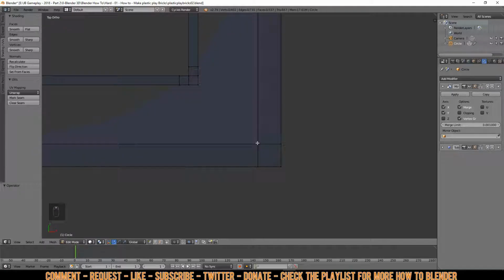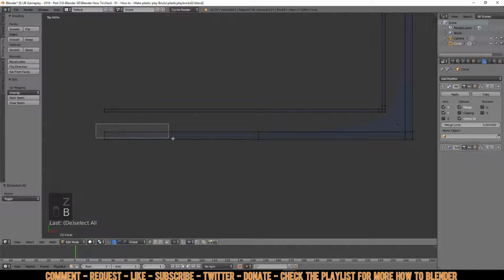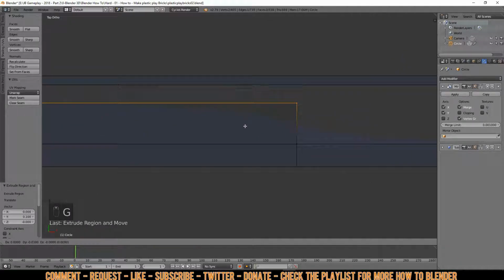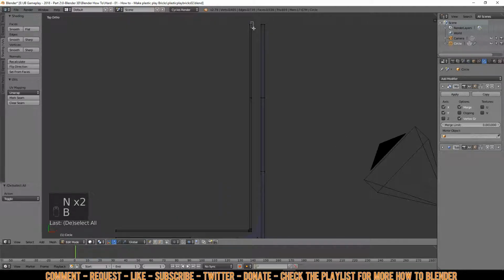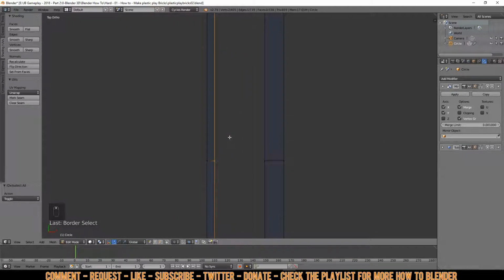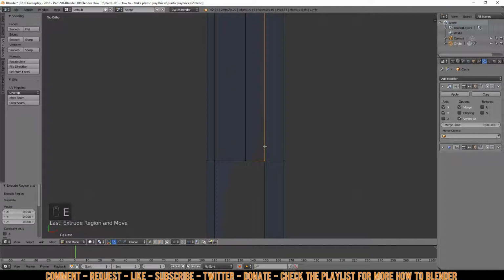Now the next thing we're going to do is extrude 1 dot. You can press Z so you can see through. Select this dot, press E and move this up to the corner of this cube from the grid. Now select these ones and extrude this to the middle. Zoomed in for a bit, just like so. And we're gonna do the same over here. Select these ones, zoom in, extrude till here, and extrude again towards here.